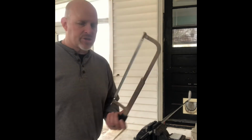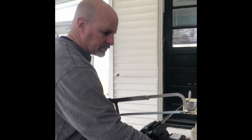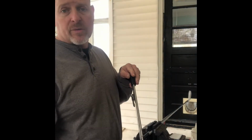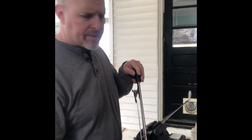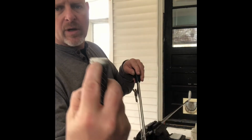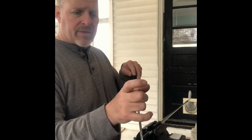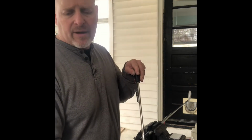All right. So what I just choose to cut it off with is a plain old hacksaw. Again, we made our mark, which is approximately a 16th or an eighth of an inch below the 38.5 inch mark. Because if we were to cut a grip off the butt cap itself, the rubber will sort of end about there. So once you install it on the shaft, with that little extra eighth of an inch or so, it'll be finished right at about 38.5 inches.